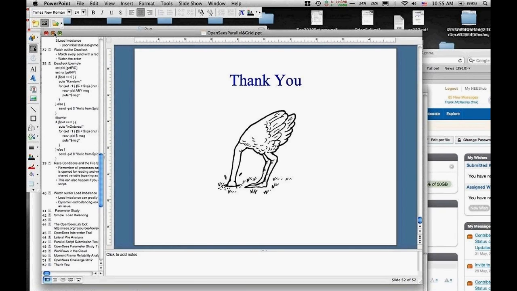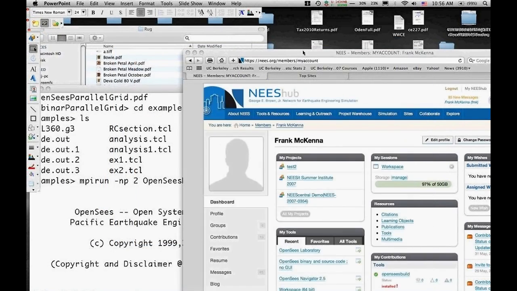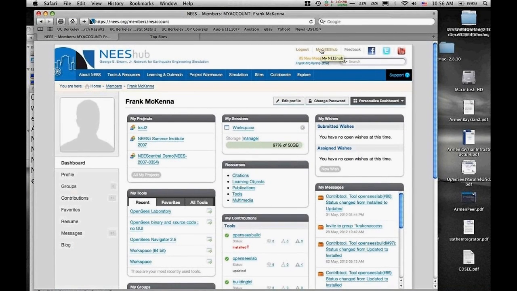Let me quickly show you, before I start taking questions, how we do some presentations. And for those of you interested in Kraken, I'm getting an email that Kraken is actually going to be re-enabled in the next 2 days. We have some more remaining allocation on the machine, so they're going to re-enable that for us, and we're going to be able to run these simulations in parallel on Kraken if you want to.